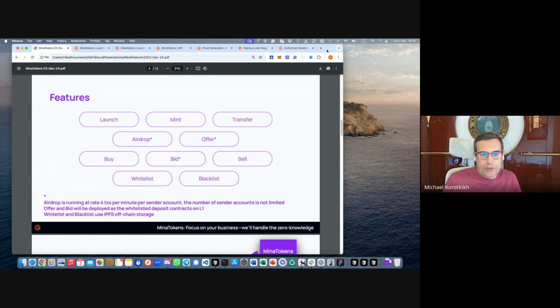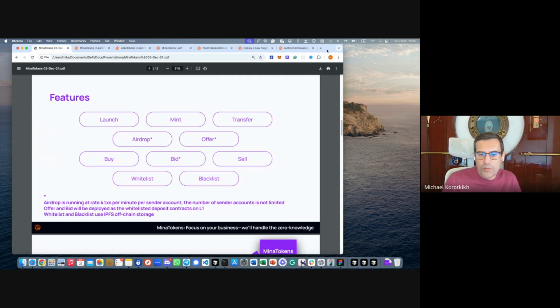So what are the main features? You can launch tokens, mint new tokens to some addresses, transfer, and airdrop. Right now, it takes 15 seconds to prepare one transaction in an airdrop. So basically, in one block, you can include 12 transactions from one sender account.